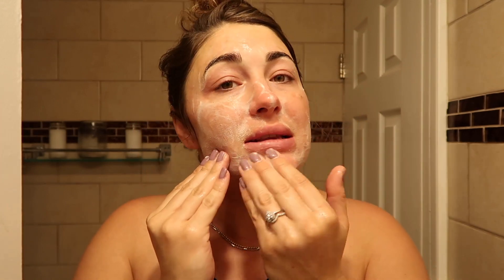Let me change my shirt and then we're going to try all the products I got at Walmart. We're going to try the deep cleaning facial cleanser — I'm just going to put in like a pump. It feels good, it doesn't feel sticky or tacky, and remember we're going to massage it in for at least 60 seconds. My face feels very clean, I don't feel like there's any residue, I don't feel red, I don't feel irritated. Looking good.